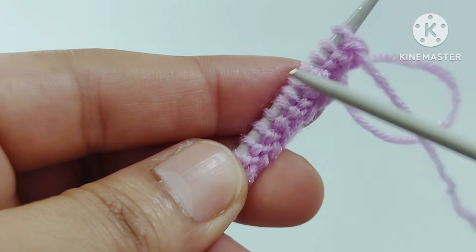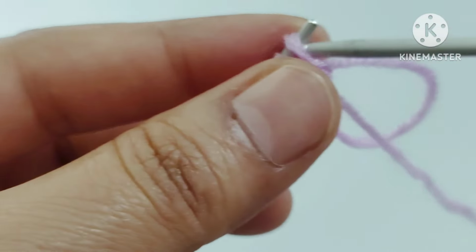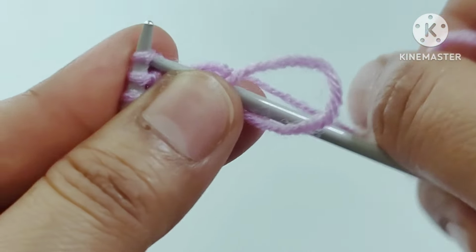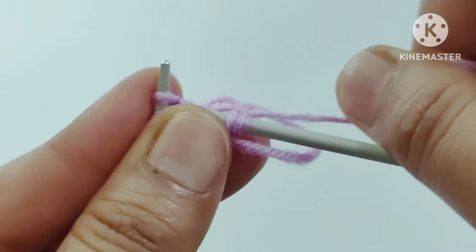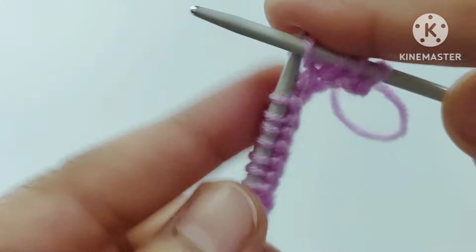Friends, this pattern starts from the wrong side. So first row, wrong side, slip the edge stitch, after that yarn in back. Now knit all the stitches in the first row. So let's complete the first row by knitting all the stitches.